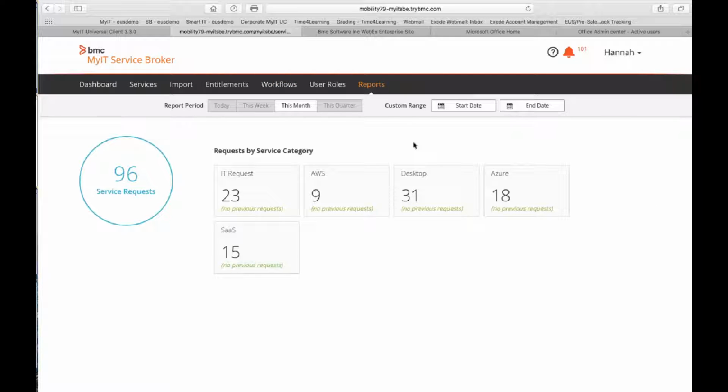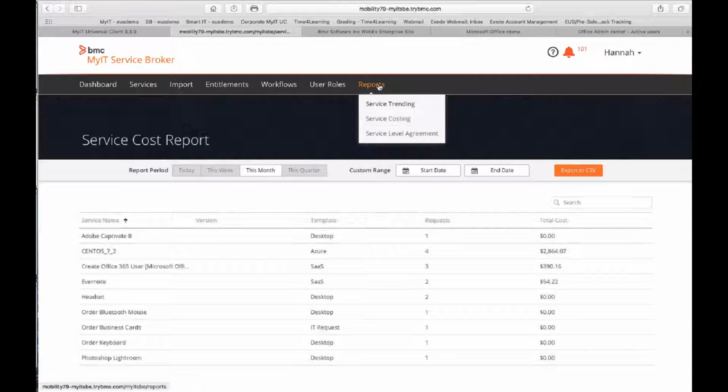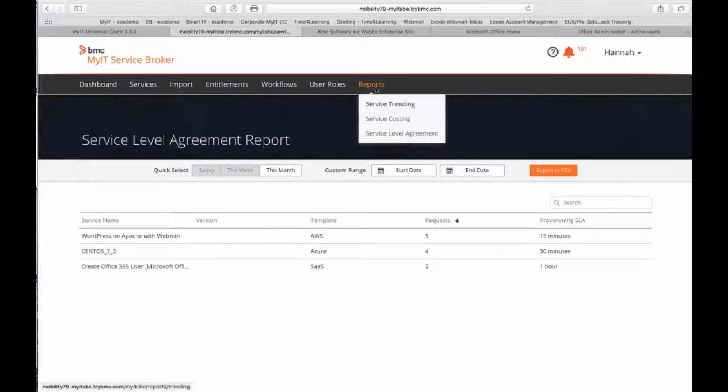I did a lot of requesting and capturing, and tried to get some report content in here for you guys, and you should be aware of that. So it's not empty. There is some trending, costing and SLA content in here. Okay. Any questions on this before I give you some insight on a couple of issues that were found within an hour or two of the release that slipped by?